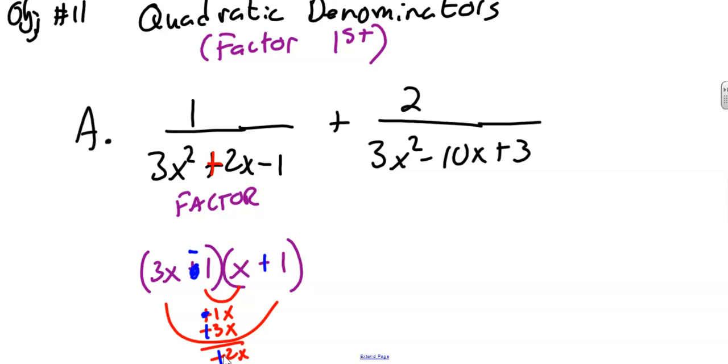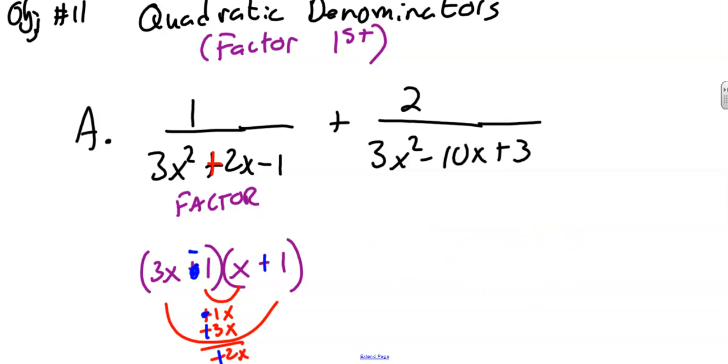Okay, the second one, kind of 50-50 on this one because with 3x squared, we do know it's going to be 3x and x. The problem is it could be that you've got a 3 here or a 1 here, or it could be that you've got a 1 here and a 3 here. So you can either guess and check on those to kind of figure out what it wants to do. But probably what they really want you to do for this one is go back and do just your factoring methods.